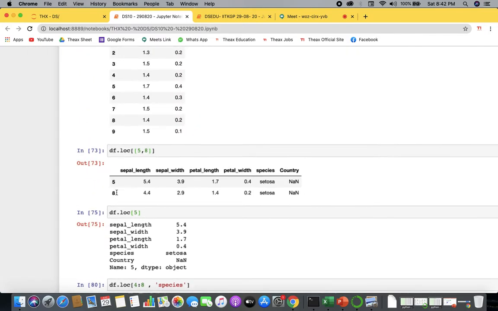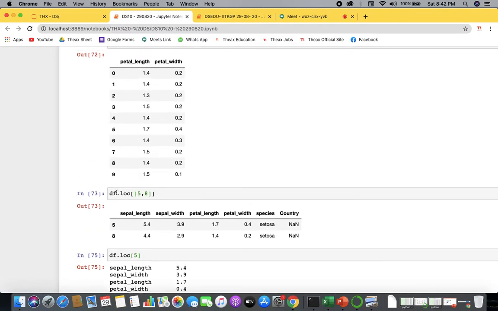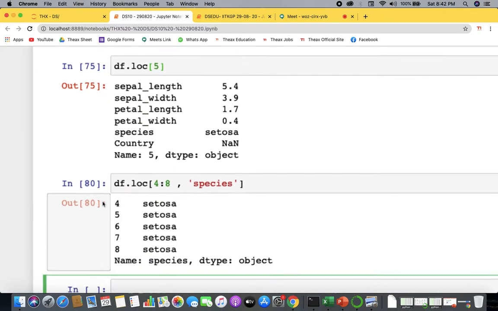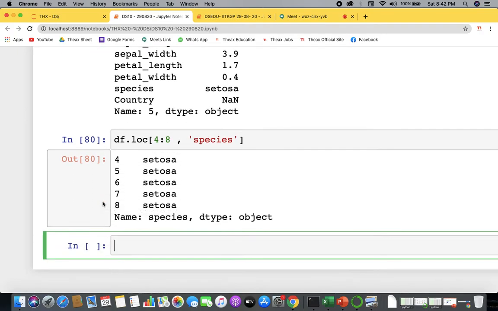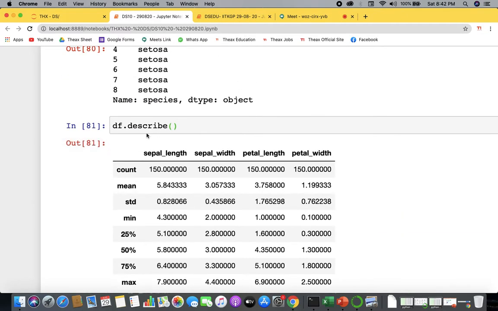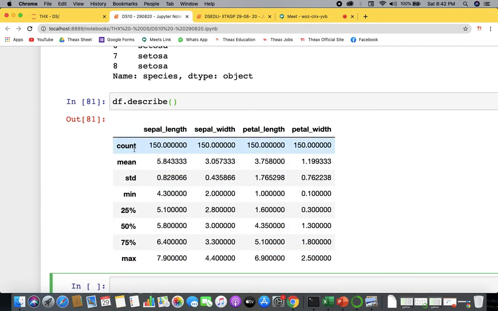Now you can even apply some mathematical expressions to find more things. Let's say in a particular column, if you want to see the least value or the maximum value, how can you get it? You can use the describe function to find the statistical output of your data. When you use describe, you get the counts, the means, the standard deviations, minimum values, maximum values of any particular column, and the 75, 50, and 25% values of that column.